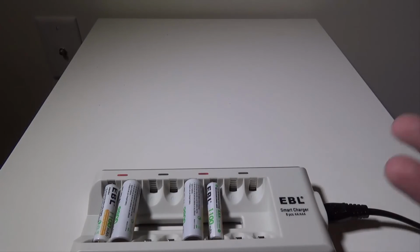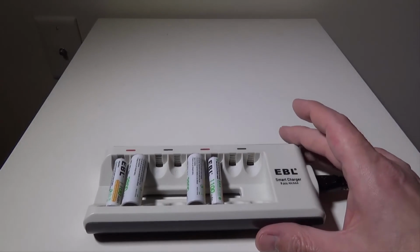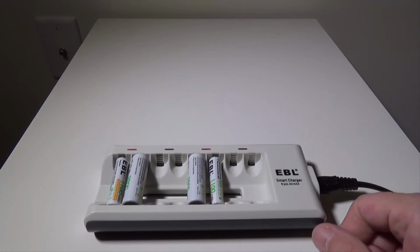And they give you the batteries with the charger, so that's a great deal in my book. If you have existing batteries of other brands, you can certainly use those with this charger, and you will be able to utilize them in the EBL charger itself.